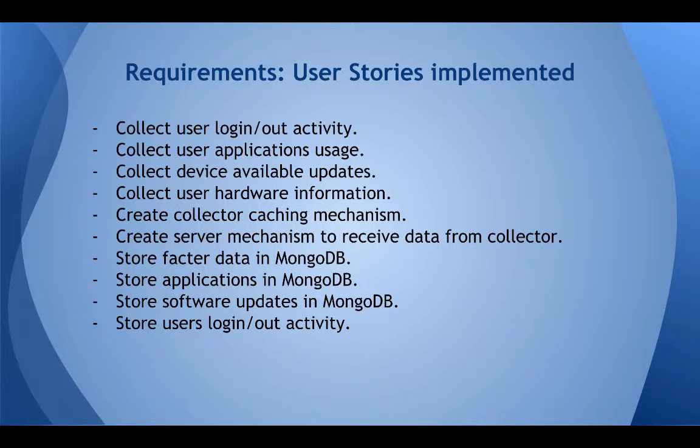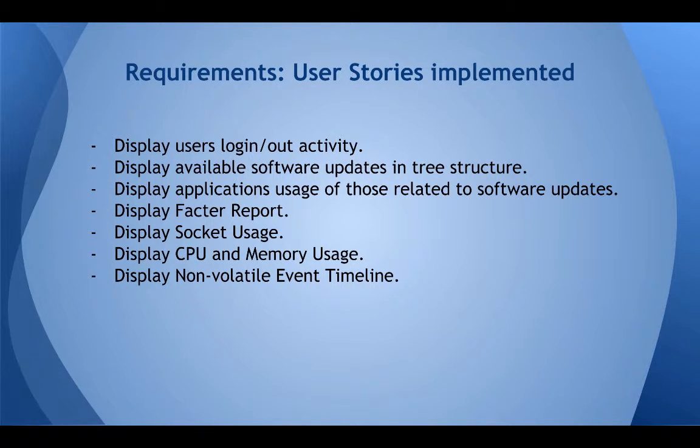It also includes a collector caching mechanism, a server mechanism to retrieve data from the collectors, MongoDB to store Factor data, application data, software updates, and user login and logout activity. User stories implemented in this semester also included displaying the data that was collected. These displays show the user login and logout activity, available software updates, application usage, Factor reports, socket usage, CPU and memory usage, and non-volatile event timelines.